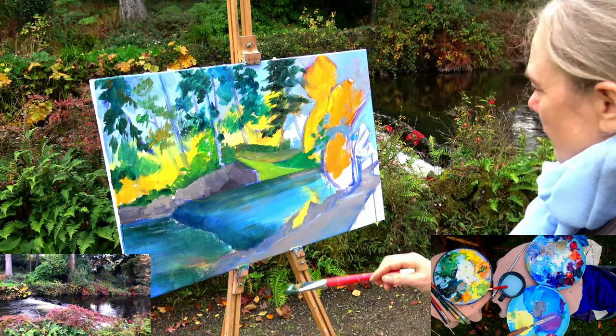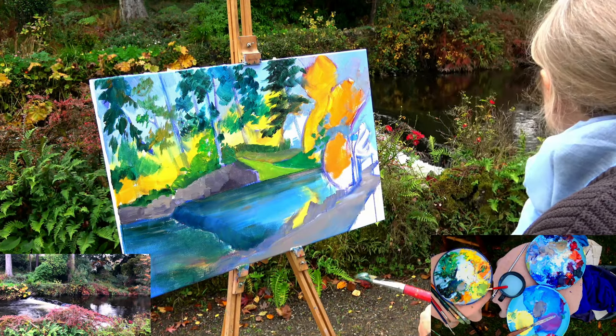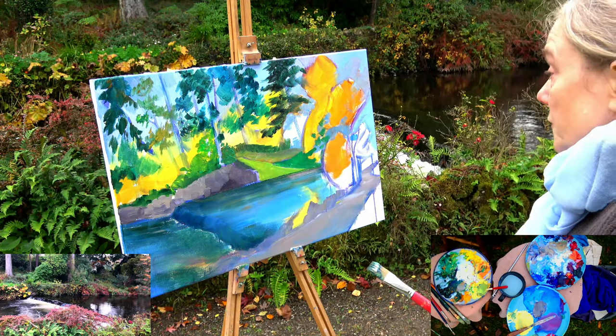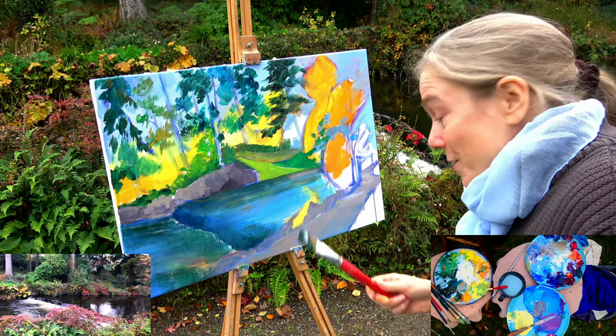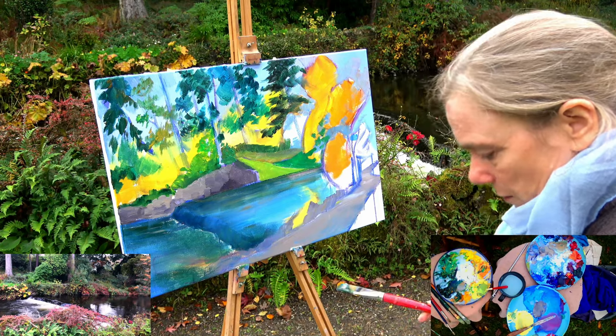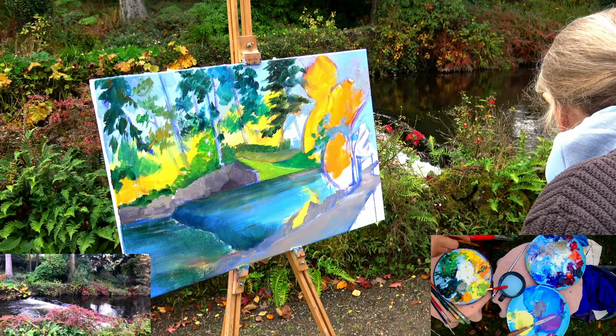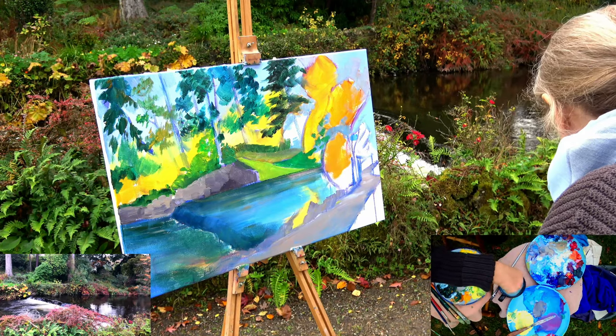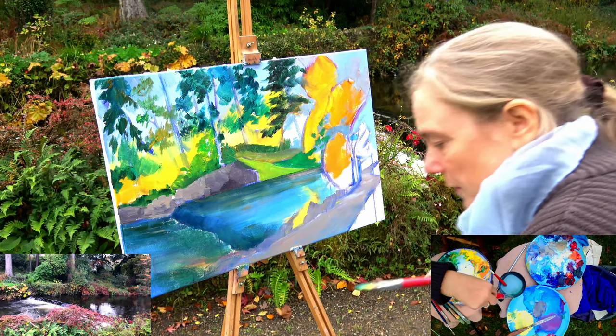Okay, now we've got all of these main areas in. We've still got small areas back here that we need to fill in. So it's just a question of filling those in for the moment, and then we'll show you the next stage. Okay, so this we call the blocking in stage, because all I'm doing is I'm blocking each area in. Each area in its basic tone and colour.